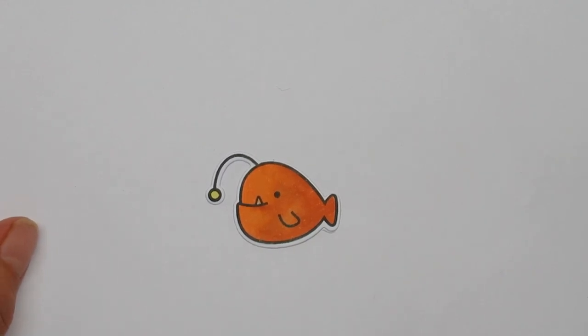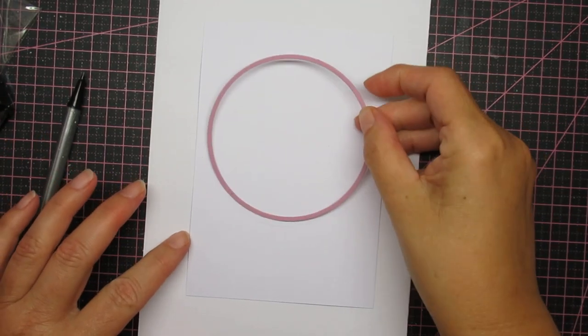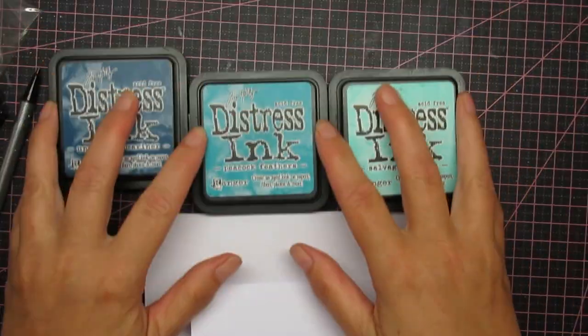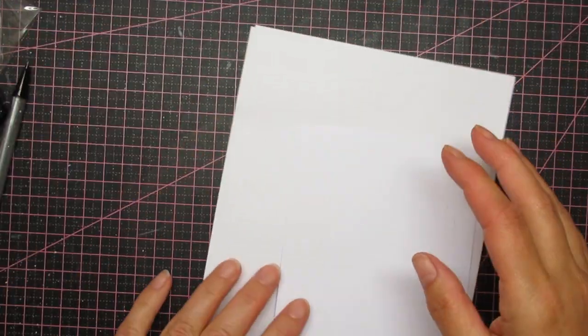And I have the Avery Elle Anglerfish set as well. That Bites I think it's called. And they are quite more scary. So I bought this one because I want to make a light-up card. Also Avery Elle. Not sure it's still available, but that's also cute.